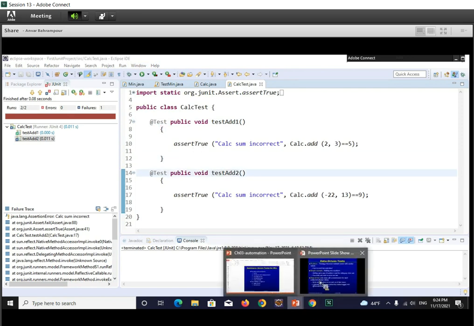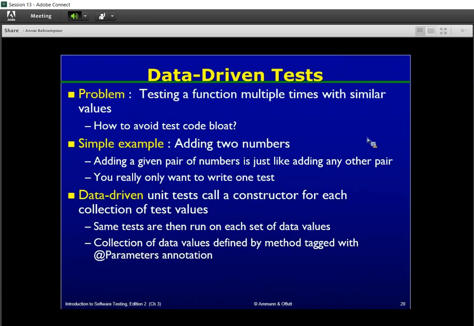Let me go back to our slides and define the problem formally again, and how we solve this problem with the possibilities of the JUnit framework.